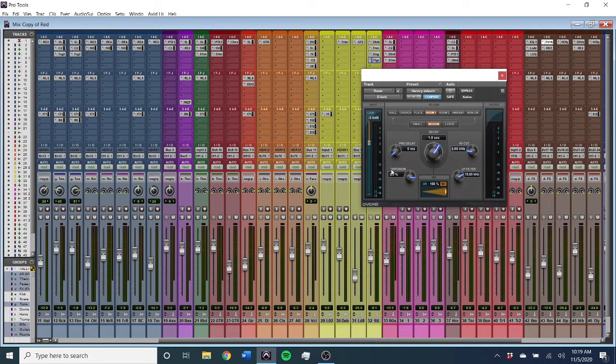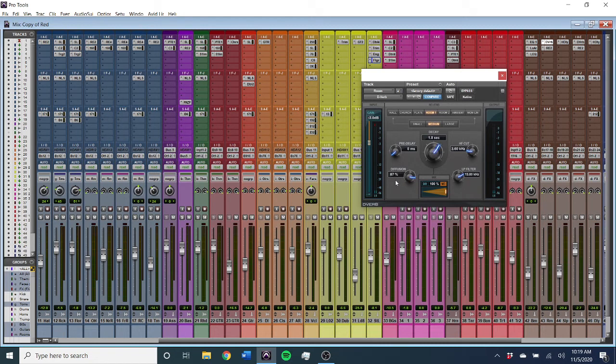In layman's terms, in the context of reverb generation, what that means is your diffusion control is basically a mix knob for your reflections, which is difficult to explain without just exemplifying it. Yeah, I'll just show that in the example.